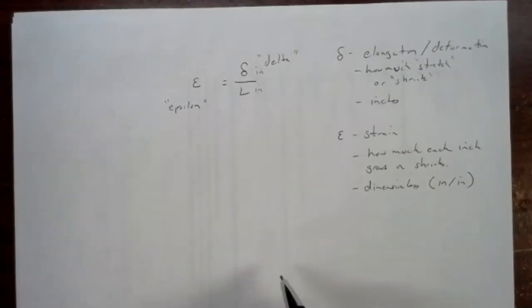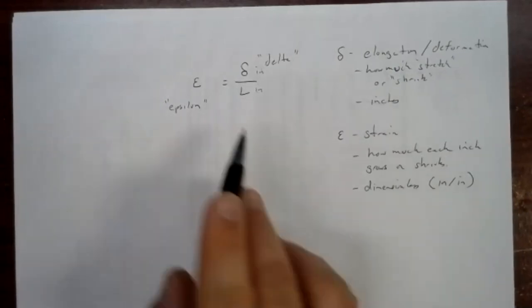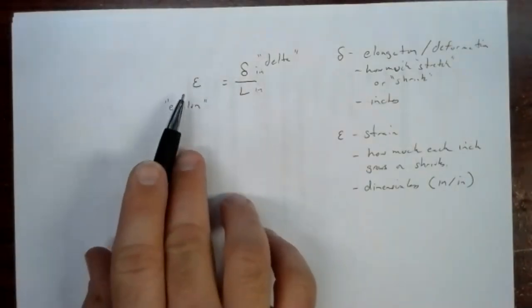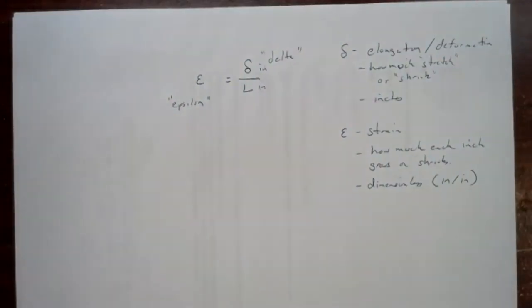Now, how it typically works with materials is that we can predict the strain from the stress. Now, that prediction is experimental. People figured it out based on actually testing materials. We don't have a good enough material science theory yet to be able to come up with some description of the material internally and predict all of its values, all of its properties from that theory. We are limited today to experiment.